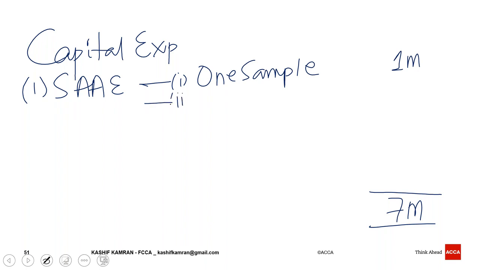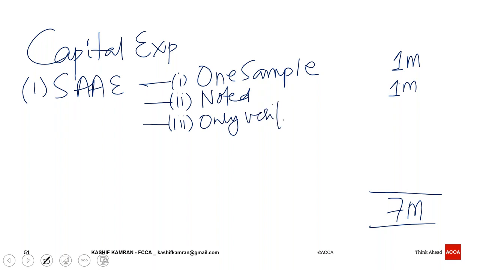Then the second was I just noted, but I didn't discuss with the management. So I got another 1 mark for that. The third thing was that I only verified the purchase invoice. So just only verifying the purchase invoice, is that sufficient? Is that appropriate that I only verify the purchase invoice, nothing else? Is that sufficient? Is that appropriate? The attendees need your enthusiasm. Is just verifying the purchase invoice only sufficient and appropriate? No. So I'll gain another 1 mark out of the 7.